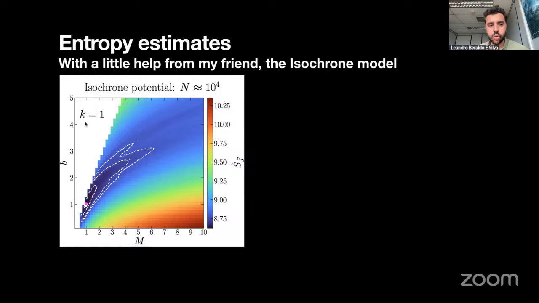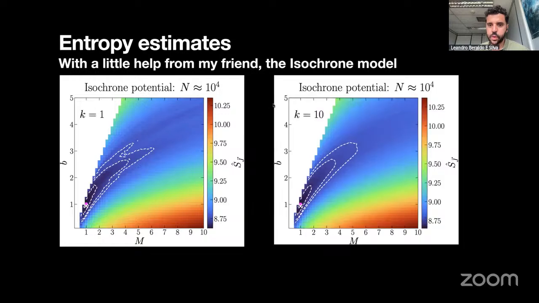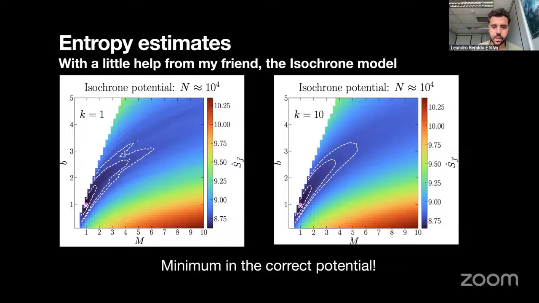When I take k equal to 1, it's the first neighbor. When I take k equal to 10, it's the 10th neighbor. You can choose which neighbor you take. It's a well-known fact that when you take larger neighbors, this smooths out your surface, your estimates. That is what we are seeing here. But the main point is that the minimum of this entropy is really at the correct potential, very close to it. That's the idea behind this method.